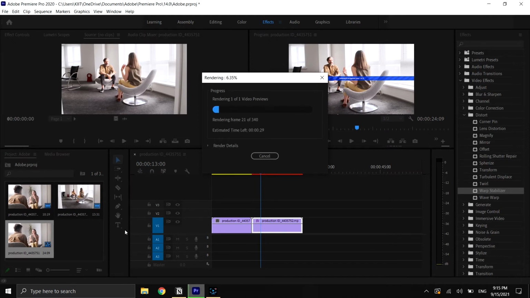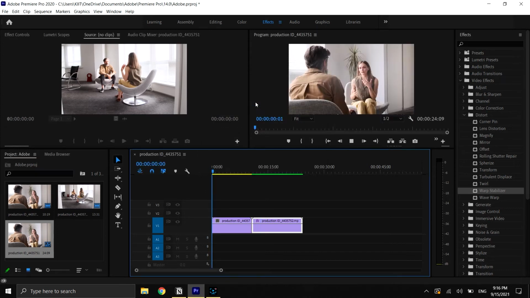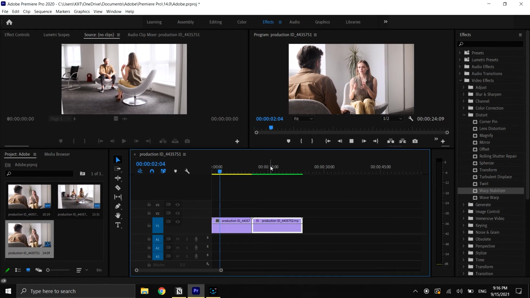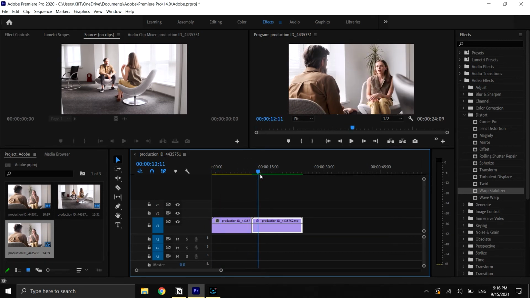So this is the pre-rendering process, and if you select a very heavy codec, then it is going to take a lot more time, and if you select a very light codec, then it is going to take a lot less time than it did when you selected a very high-end codec. As you can see, the line has turned green, and that means the pre-rendering work has been done, and now I can play back the footage.